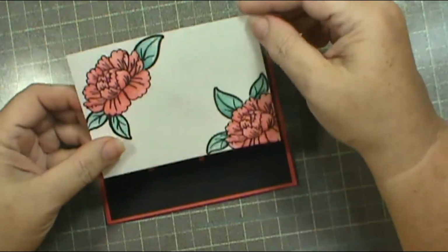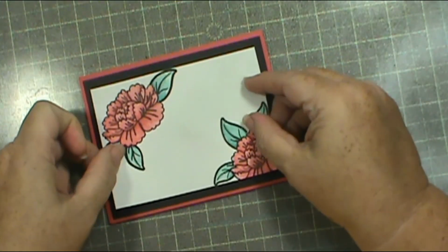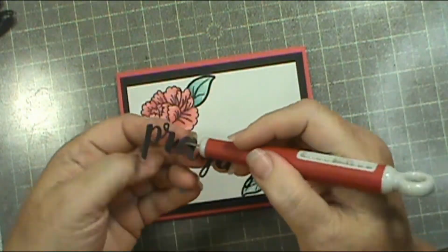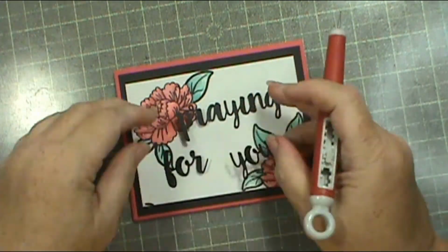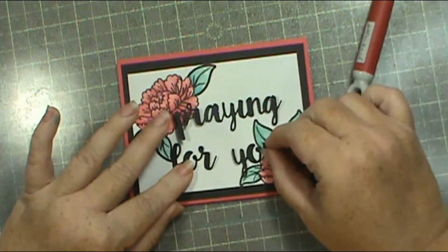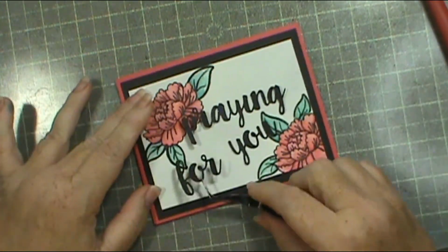And if you notice, I took the inside of that black paper out with my die cut, and I would normally never do that. But because that watercolor paper is so thick, I knew that nobody would have a clue, and it saved me paper. So I was all for it.